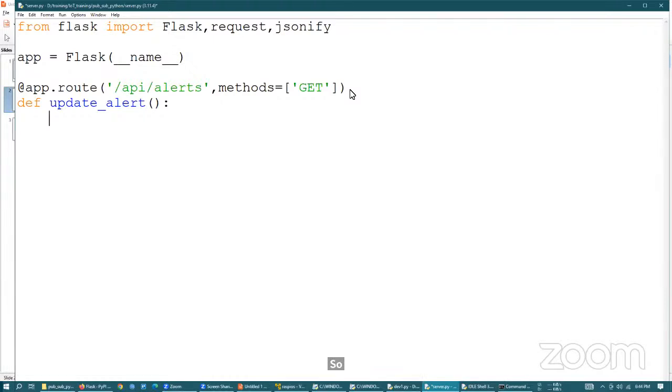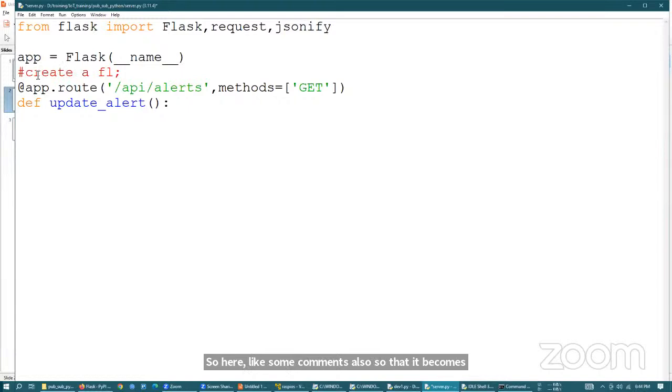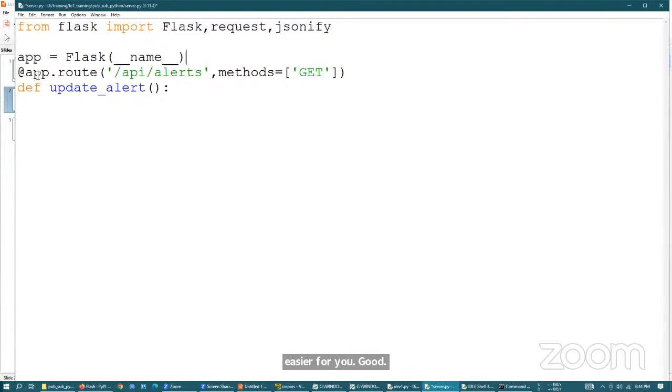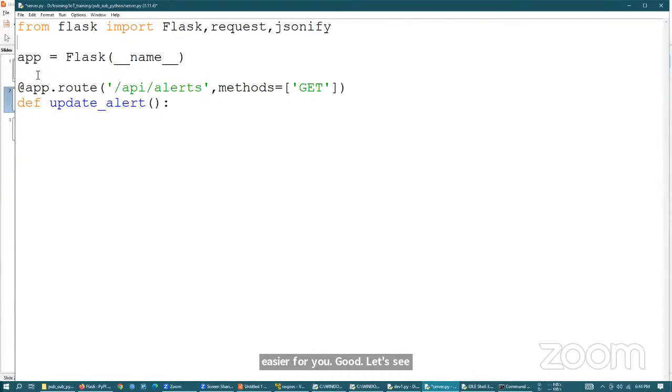Now, inside server.py, I will write some comments also so that it becomes easier for you guys later. Create a class instance.